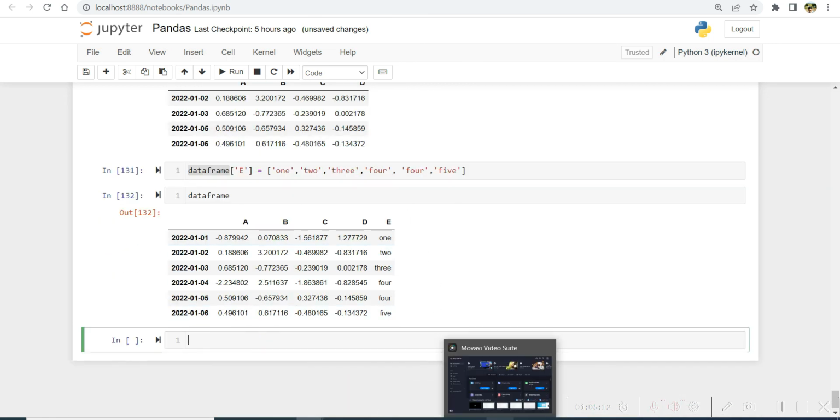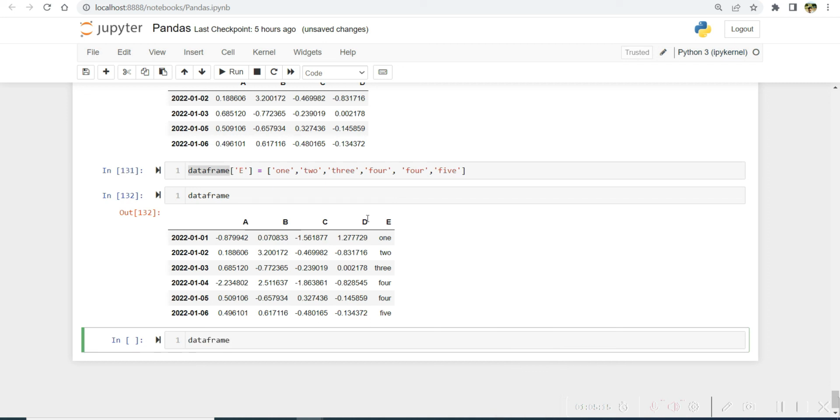Okay, so now I just want only those rows where e is 1, 2 and 4. So I'll say data frame dot e dot isin, and I'll pass 1, 2 and 4.